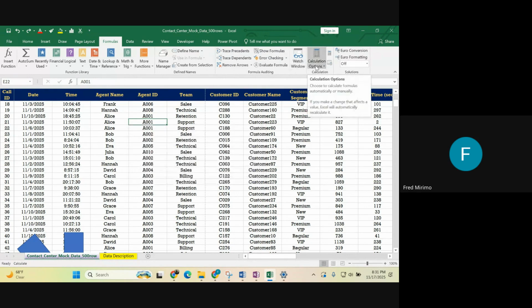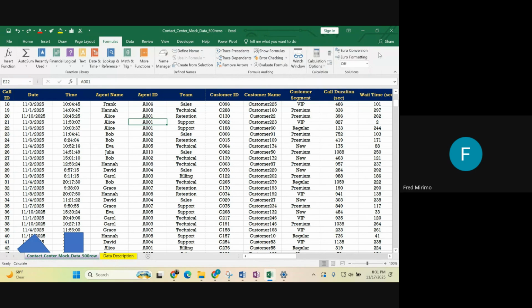Calculations enable you to calculate formulas either manually or automatically. You might choose that whenever you open your Excel, you want formulas to calculate automatically. Or you might select that you want your formulas to calculate manually, right? Those are the options that are available.